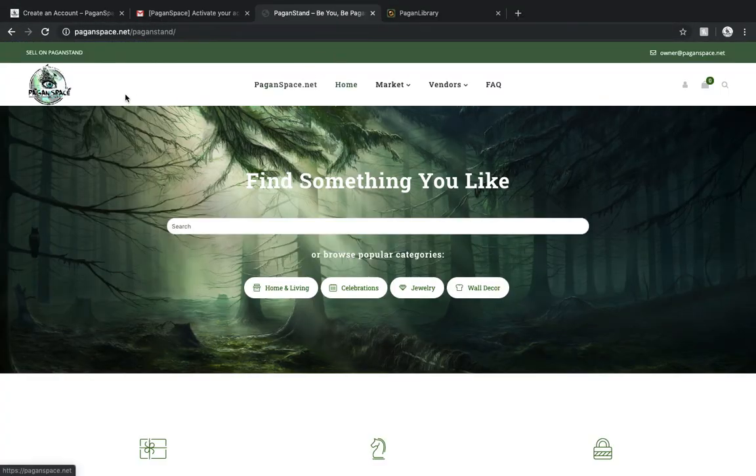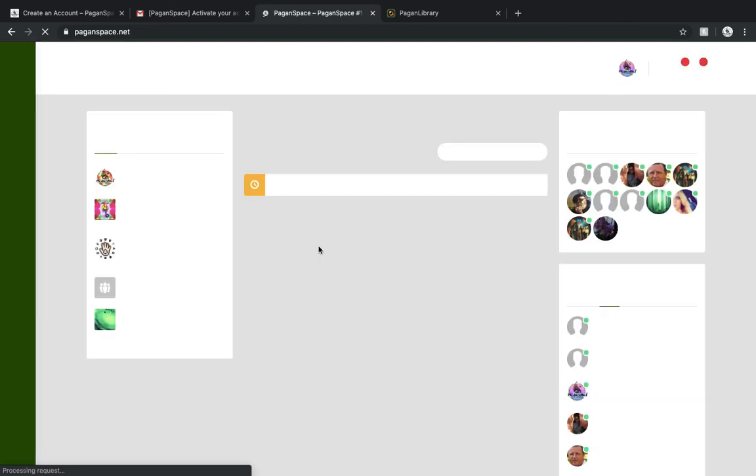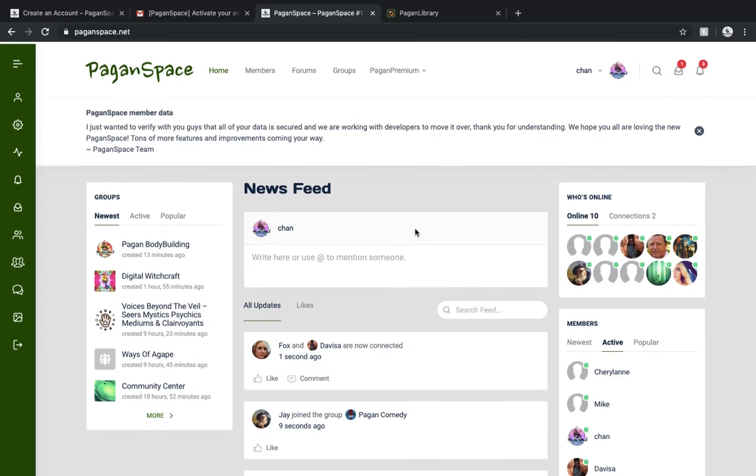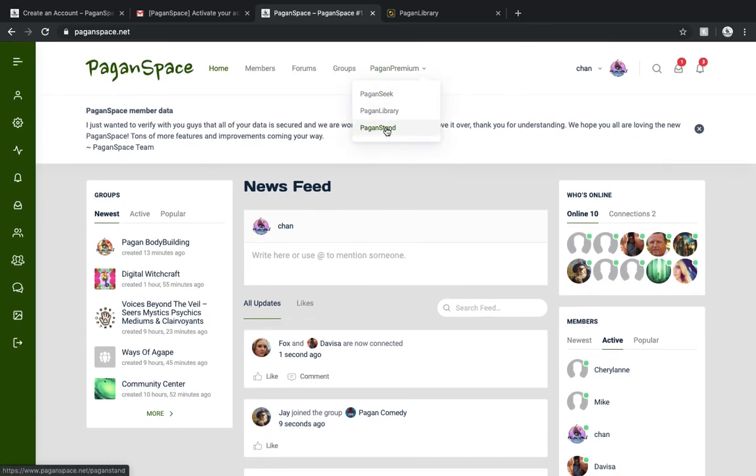So if we go back to PaganSpace, PaganSeek is currently being redesigned, so we're redesigning everything on it just to give it a better interface. When we're designing this, we just want to make sure the columns are looking right and everything before we put it back on the site, so it has user functionality and everything behind it. And recently, we completely took off all the paywalls. We took off everything for Pagan Premium.